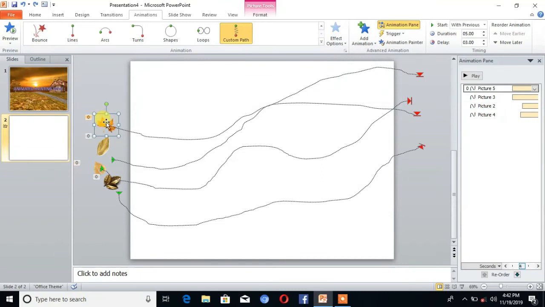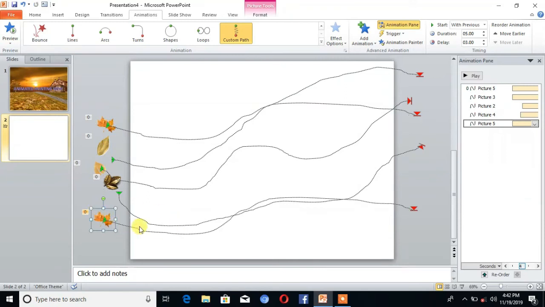You can also copy and paste the leaves. You can see the path is also copied. You can change the features like duration and delay.